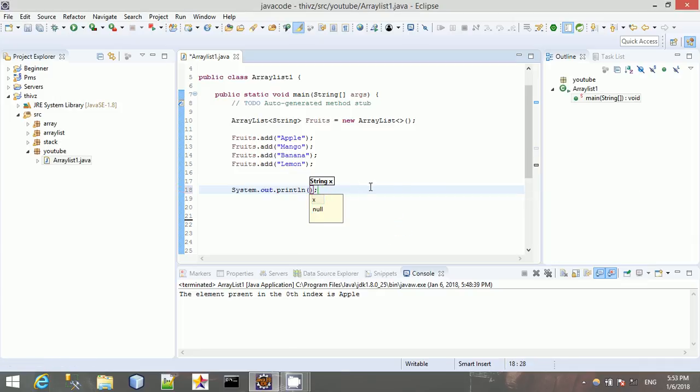So over here let's say we want to find the element present in the 0th index.